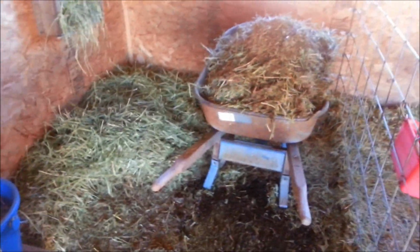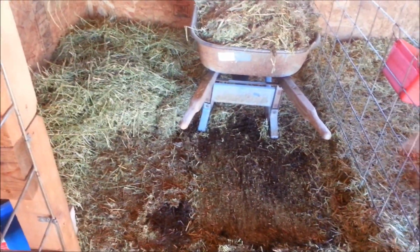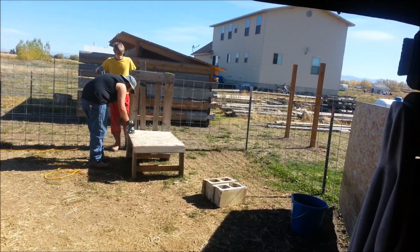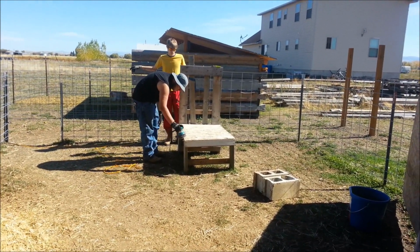Sorry, I'm huffing and puffing. I've already done a couple wheelbarrow loads. But I'm going to get back to this, and I'll show you how it looks once I get all the hay and straw out of here. Okay, we'll be back.